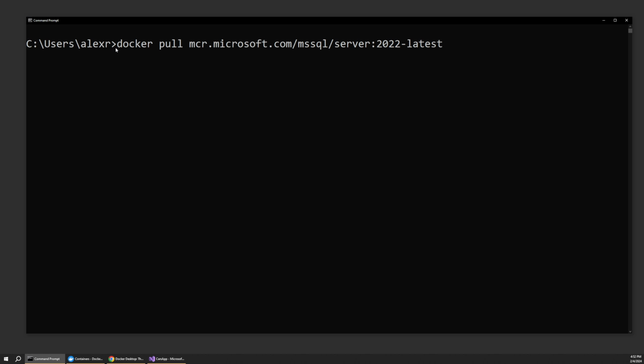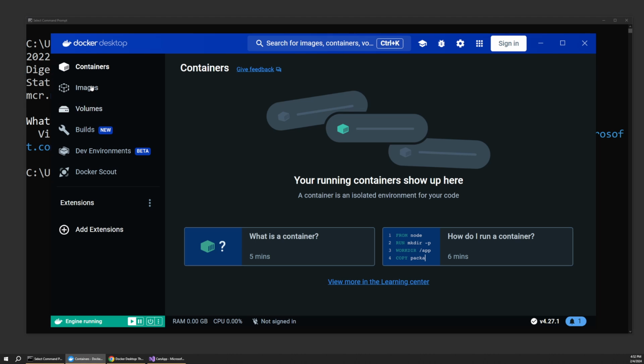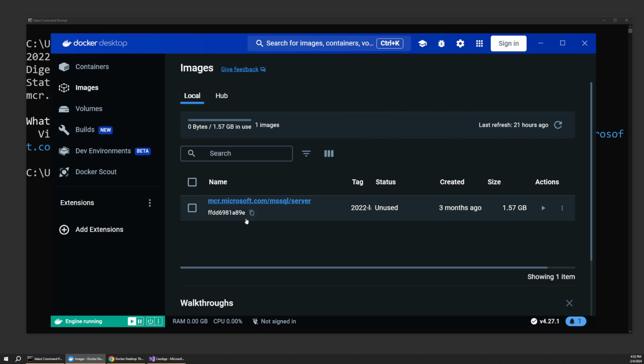So I'll use this Docker pull command, and we're going out to the Microsoft domain and grabbing the latest image of SQL Server 2022. So I'll run that. Now, I've already pulled down this image, but it will check to make sure that I'm up to date on the latest. You might get a brief download if you don't already have it on your system, which you probably don't. So just give that a minute to finish. And once that's on your system, you can verify in your images that that was pulled down. So here's our SQL Server image. You can look at that in Docker Desktop.